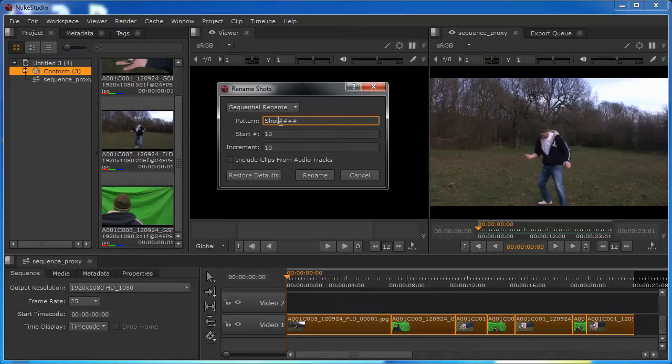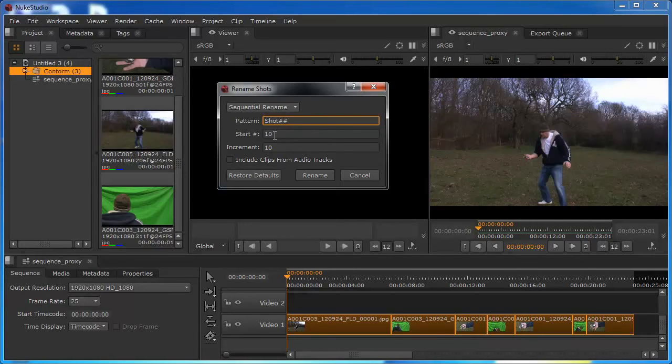So it would basically be appending the name of the shot by a 4-digit number, and that's obviously making provision for a sequence which would literally have hundreds of clips. In our case, we've only got 7 clips, so we don't need that. We could effectively do this with just one digit, but we'll use 2.